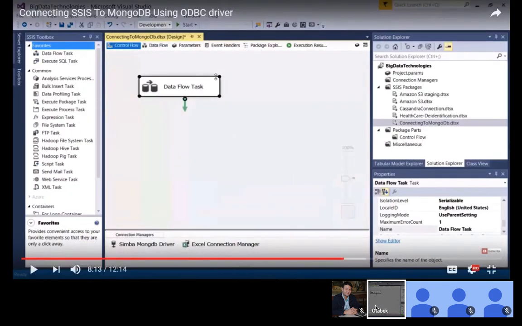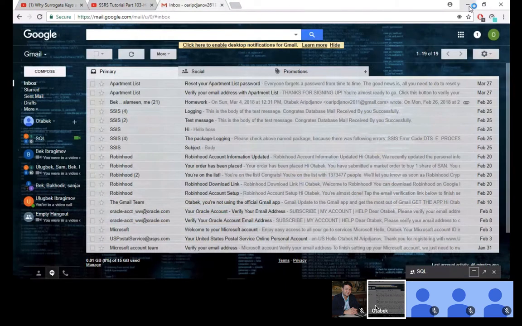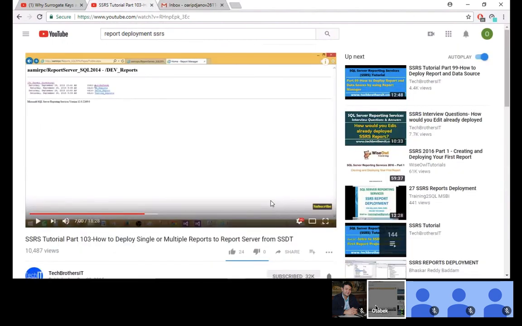Got it? Easy. No native function needed, that's easy, but you just need to be familiar with SSIS. If you can easily do the loading from a flat file, text file into SQL Server, that means if that makes sense, you can easily adjust to any type of source and any type of destination. That's it.